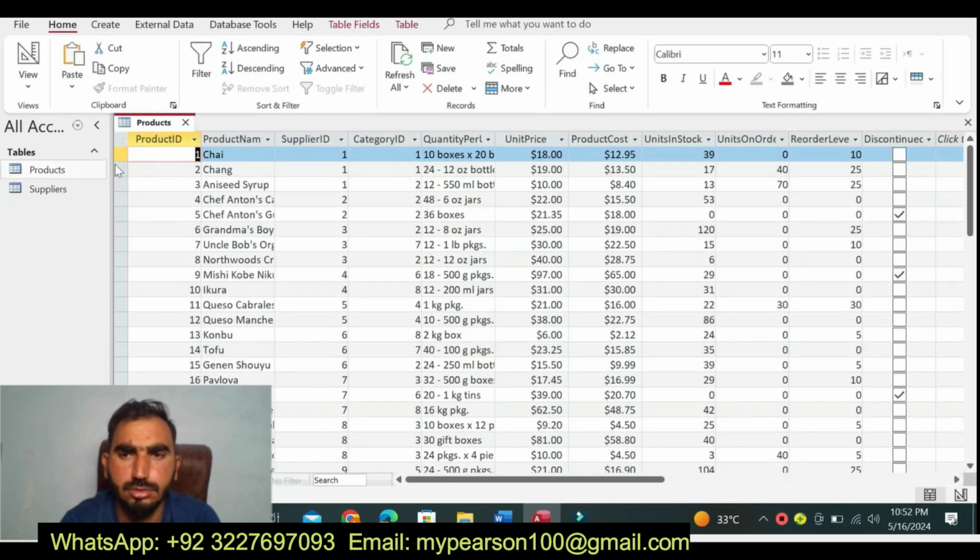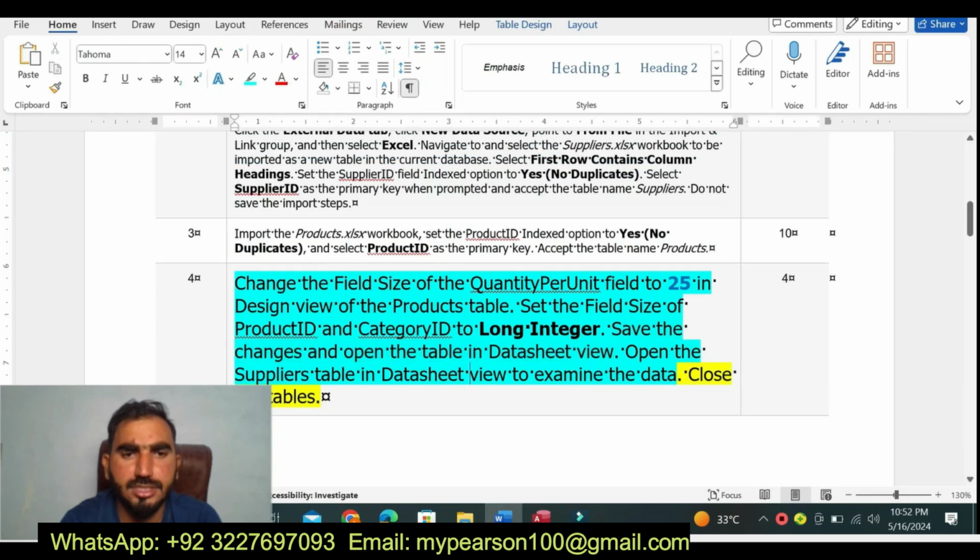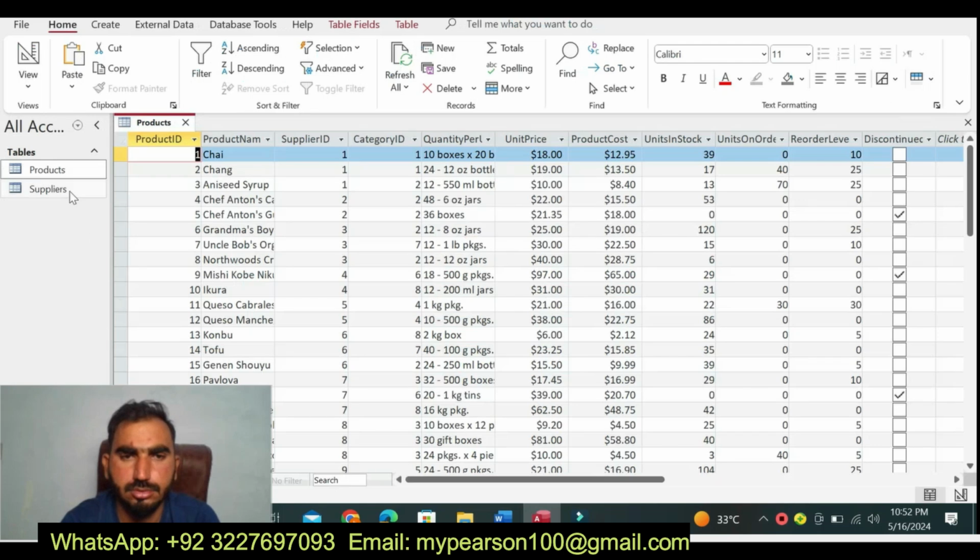Open the Suppliers table in datasheet view to examine the data, then close the table. Okay, you can see here I'm going to solve step number 4.